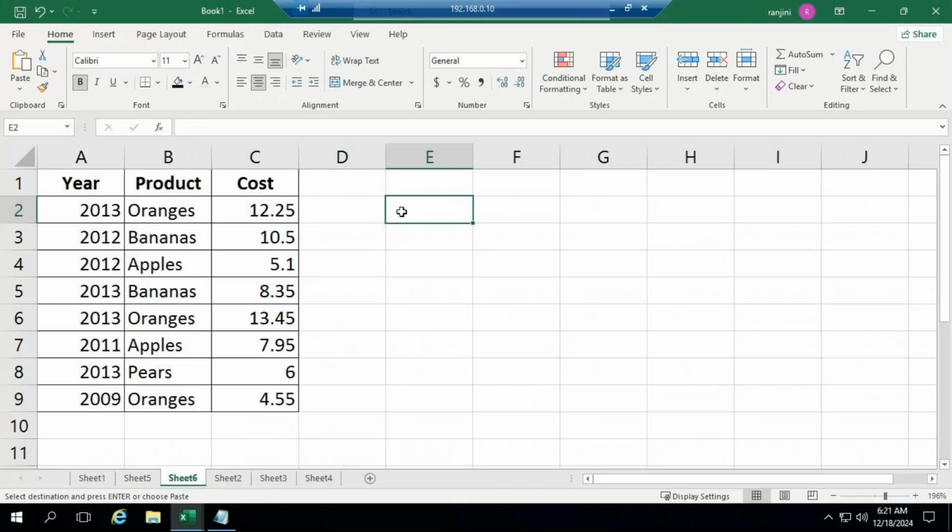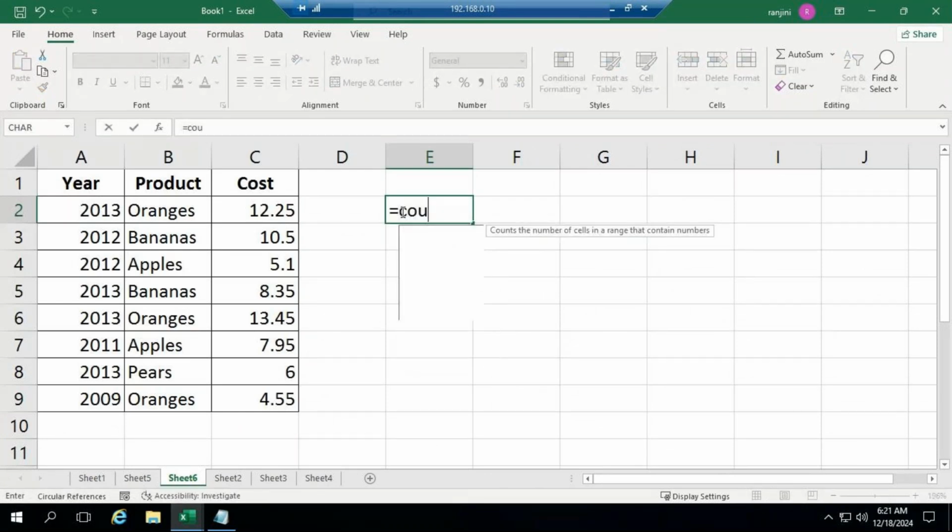So equals COUNTIFS, open the bracket. My criteria is, I want to know the count of this cost in the year 2013.